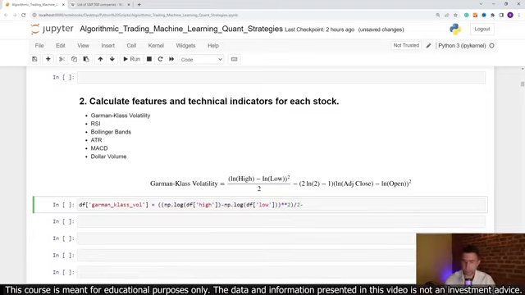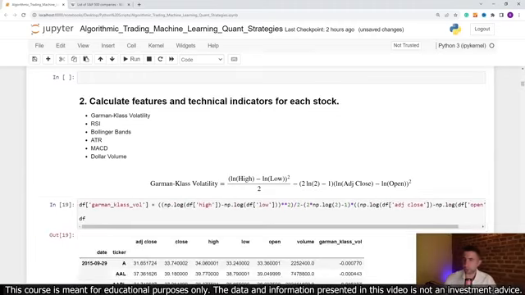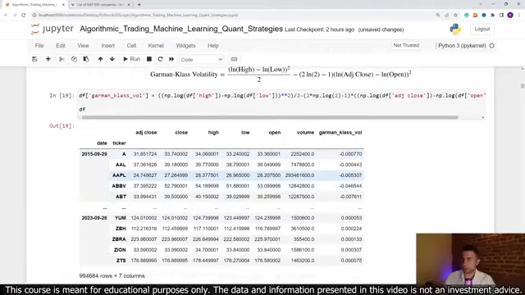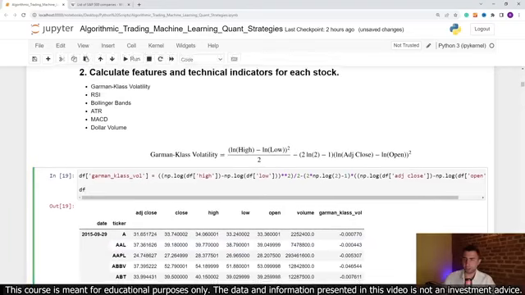Then from this we subtract 2 times log 2 minus 1 multiplied by the subtraction of log from the adjusted close minus log from the open. Again, the whole thing is squared, and we just close another bracket, and that should be it. That should be the Garman-Klass volatility. Yes, so we now have calculated the Garman-Klass volatility for each stock. It is calculated on a given row. We don't need to do any fancy calculations for this one.